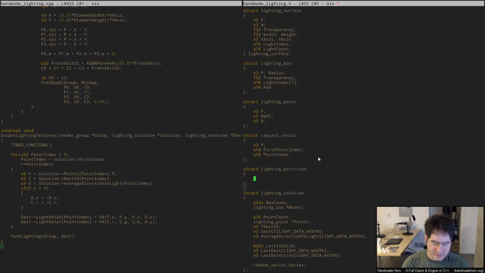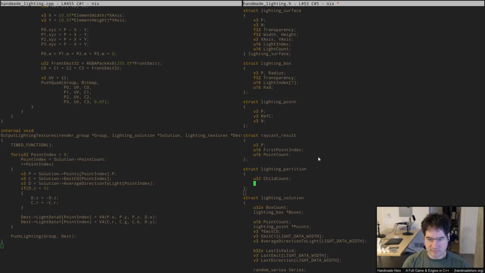And we know for every lighting partition, there's going to be an array or a linked list, or who knows what, but there's going to be a collection of elements that are in it. So something like a lighting partition would have a count, like a child count, and then something like a pointer to the children, right?